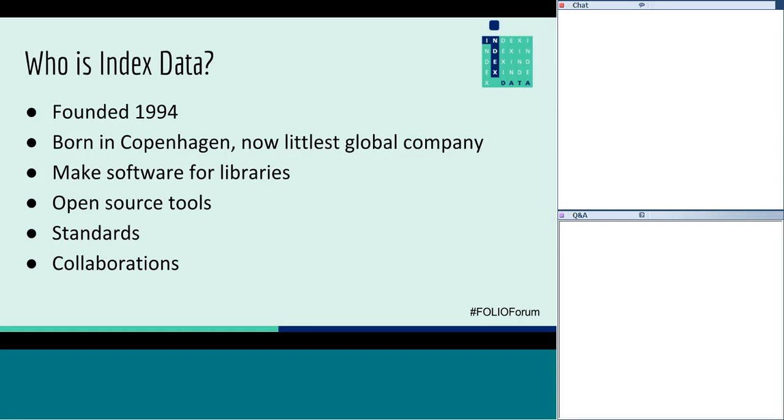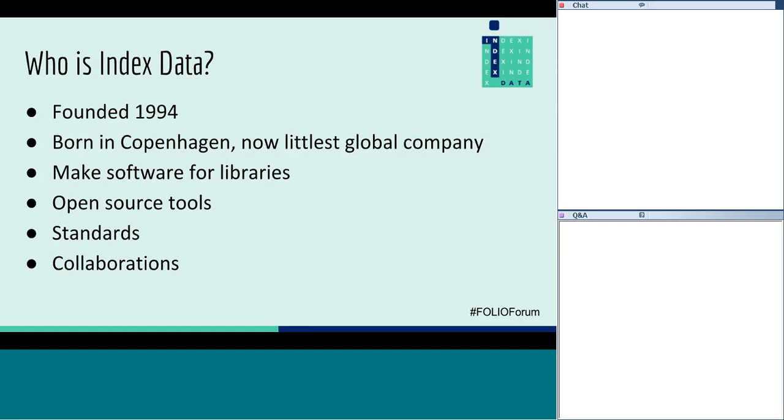As I mentioned, a lot of our stuff historically has been open source tools that we made available to other people, and I think we bring some of that sort of tool approach to how we're trying to put this platform together as well. We've done a bunch of work in standards for interoperability, for representing different kinds of data structures that are relevant to information and information retrieval and so on, and we have done a lot of work involving collaborations between different kinds of organizations. In research projects and co-development projects and so on, with different companies and different types of libraries and groups of libraries coming together. So in many ways, we feel very at home in this project. It feels like something that really fits into our culture and where we are.